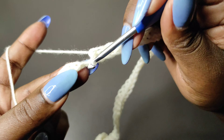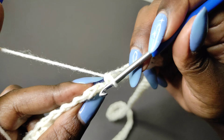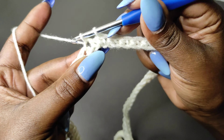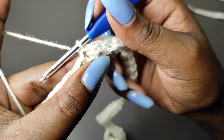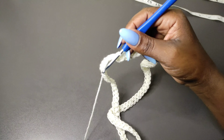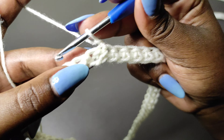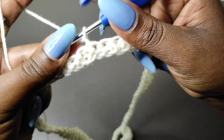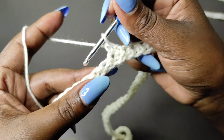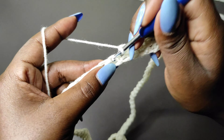Into the last chain place a single crochet, bringing us to the end of row one. To complete the row, put your hook through the very first single crochet we did, yarn over, grab a loop, and pull through for a slip stitch — row one is done. To begin row two, chain one and turn, then begin not in the first stitch but into the next stitch with a single crochet. Work the first stitch as you come to the end; all other stitches get just one single crochet.